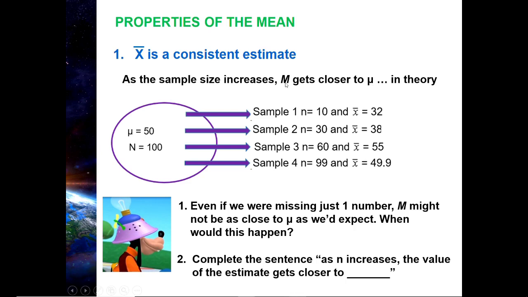Okay, so just generically, if we say what is a consistent estimate, we would say that a consistent estimate is one where as sample size increases, the value of the estimate, whatever that is, gets closer to whatever it's trying to estimate. So in other words, it gets closer to the value of the parameter. Okay? So sometimes you'll be asked to give these generic definitions and sometimes more specific definitions. And you have to read the question very, very carefully.